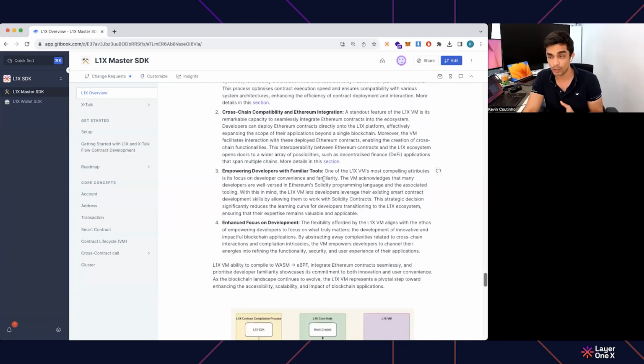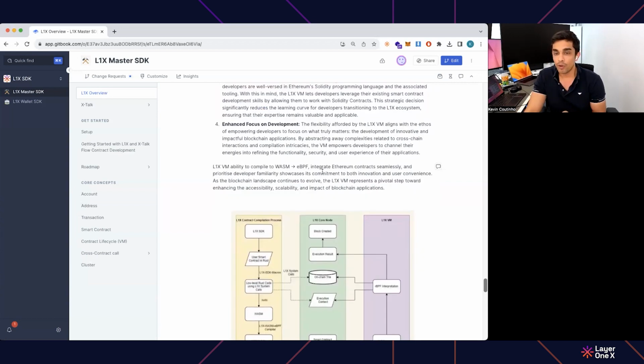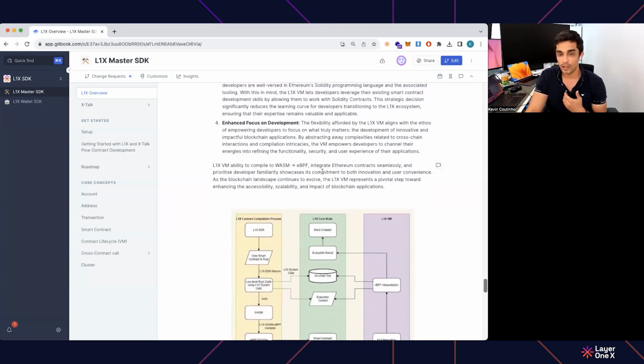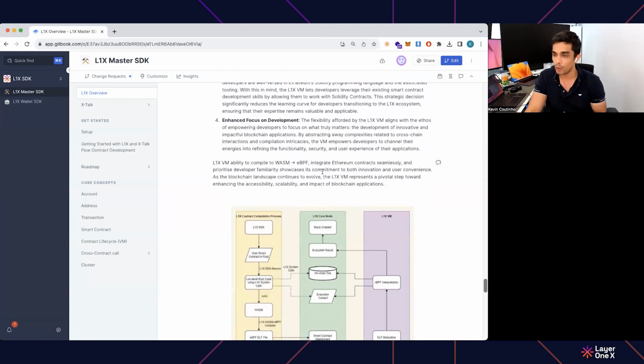One of the most important tools that we provide to developers is the software development environment, which will be available to you when you see this video. There is a separate video associated with that, which you can load up and install the software and start deploying contracts in less than 25 minutes. We focus more on the strategic approach to how contracts can be built with us.